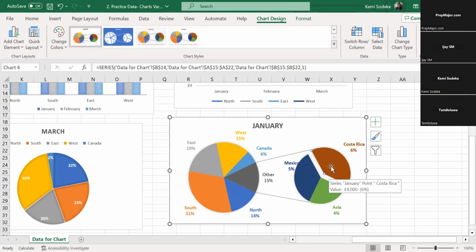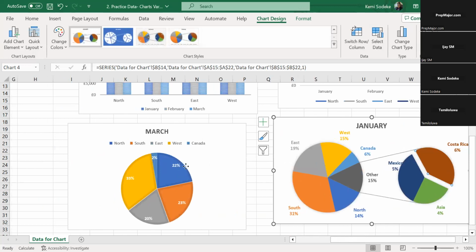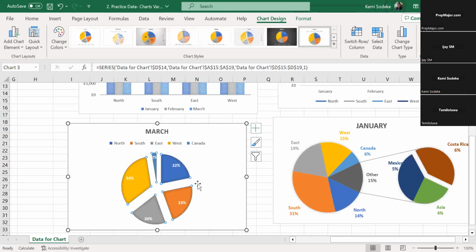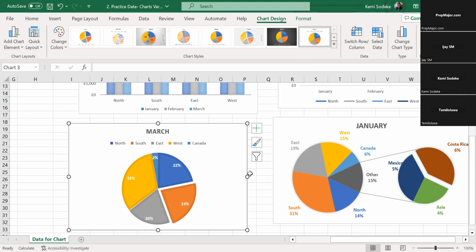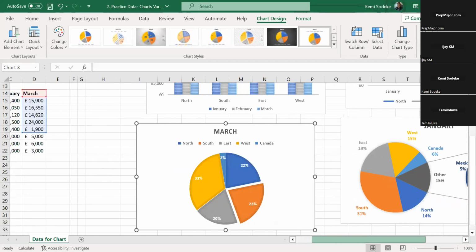You can drag it a bit out, depending on what you want to do. On the main pie, see, yeah, you can separate it out. I think I just wanted to drag just one bit, maybe just a bit out. So depending on what you want to see, you can manipulate it to fit what you're doing.